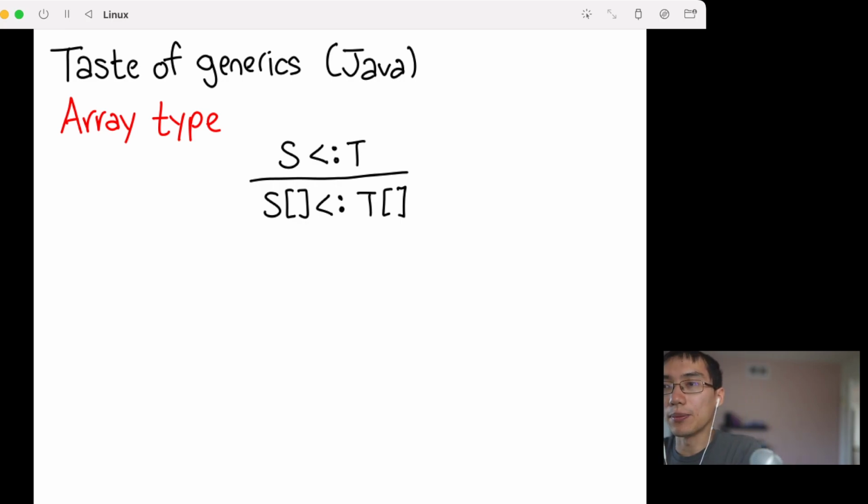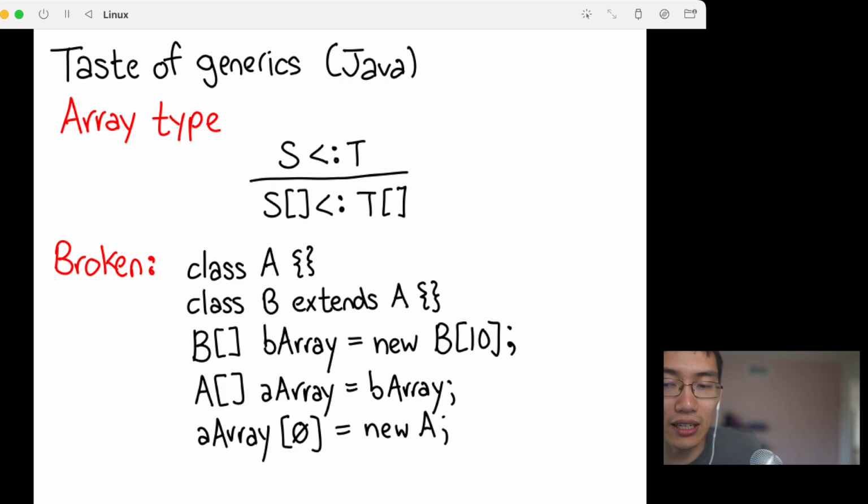Okay, so I want to preface the lecture on generics by talking about a kind of interesting subtyping fiasco that showed up in Java. So in Java, there is this thing called an array type. So an array type in Java says that given any type, you can put two square brackets on it, and that gives you an array. So if S is a single object, then S open square bracket, close square bracket is an array of S's. And then Java sort of very blithely decided they were going to add a subtyping rule. And the subtyping rule they added was that if S is a subtype of T, then arrays of S are a subtype of arrays of T.